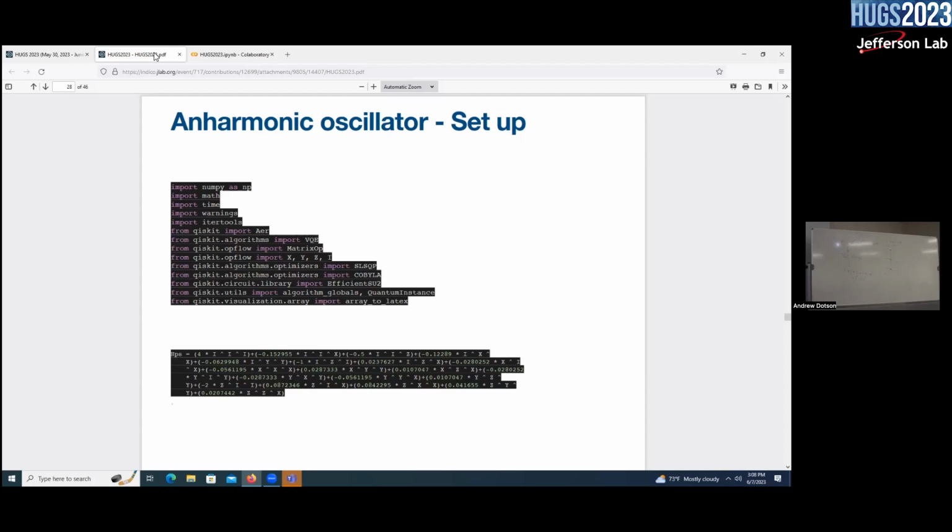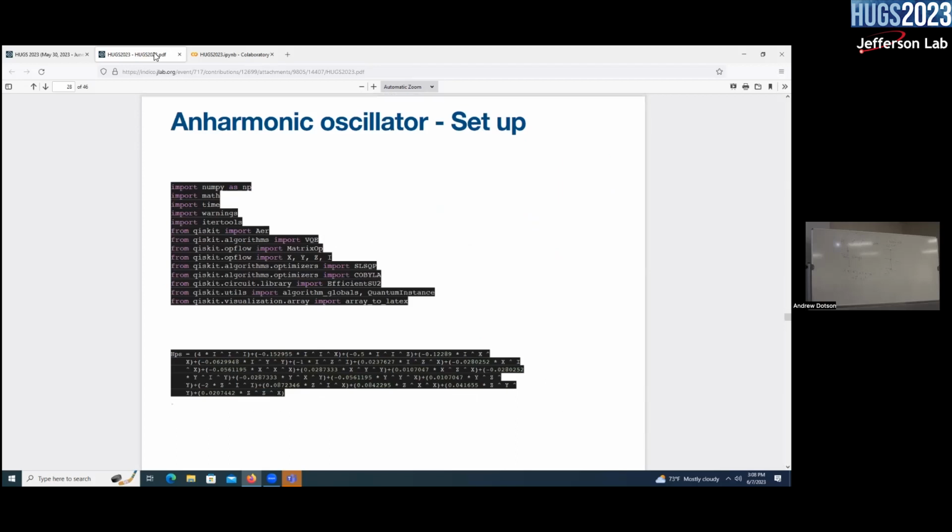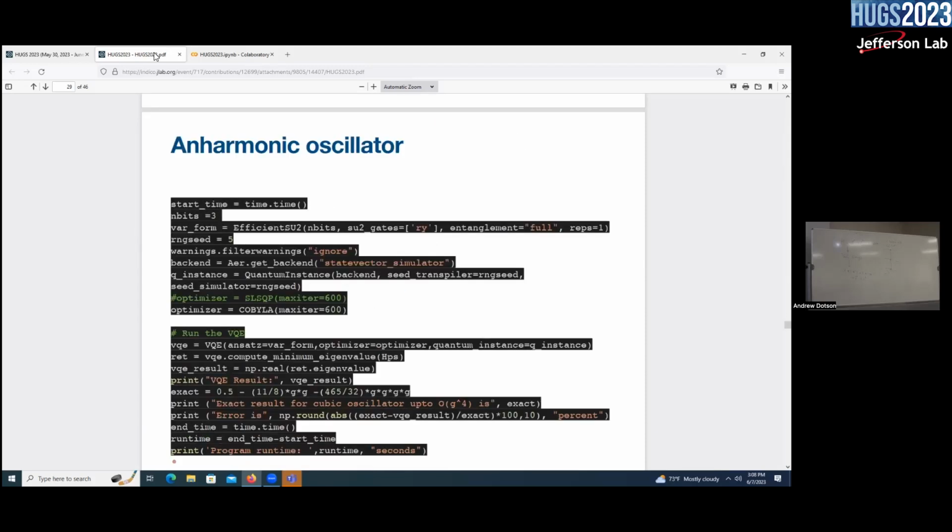And then I rewrite the same Hamiltonian, which is given here in terms of Pauli matrices. So HPS is the Hamiltonian matrix, which is given by this in terms of X, Y, Z, and I. Okay. Now, I have the Hamiltonian in terms of Pauli matrices. What do I want to do? I want to take an ansatz. This is an ansatz which already comes with Qiskit, based on the number of qubits. So the number of qubits is 3 because the Hamiltonian is an 8 by 8 matrix.